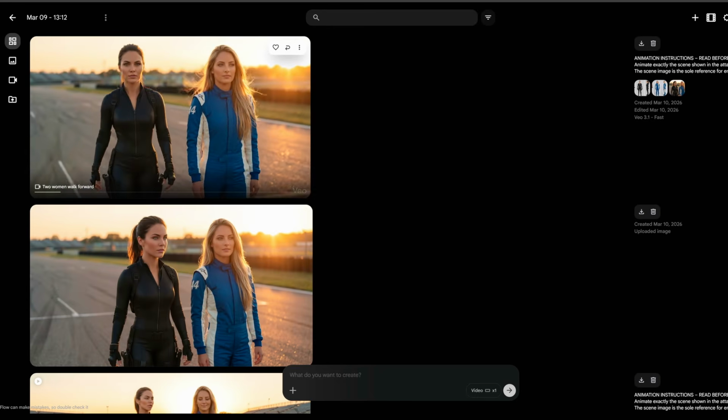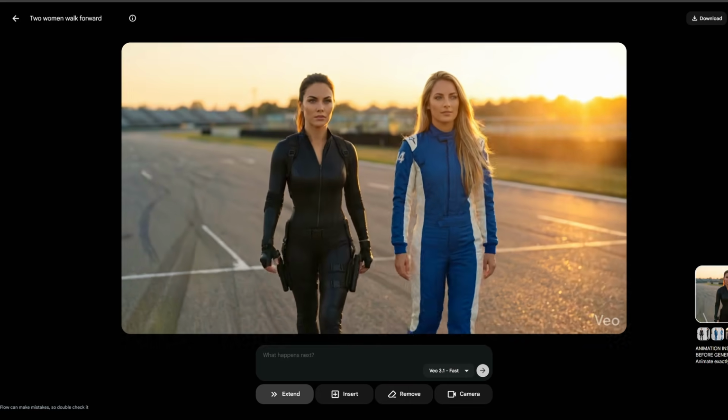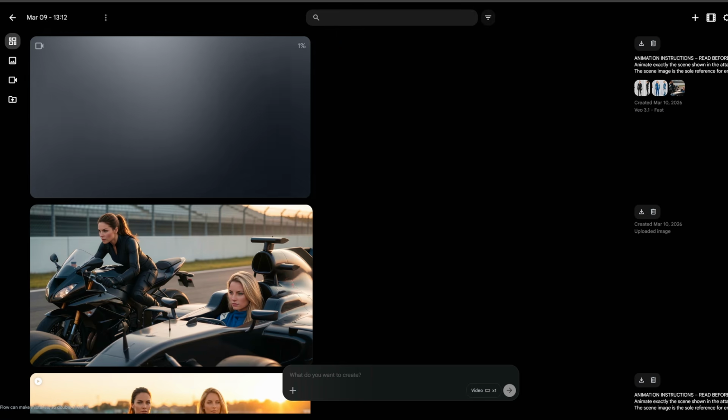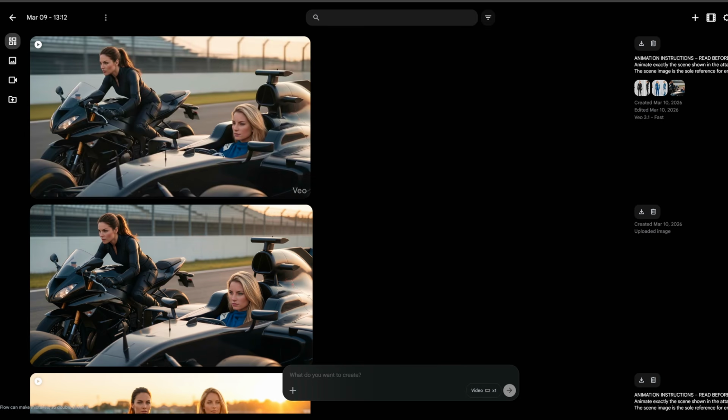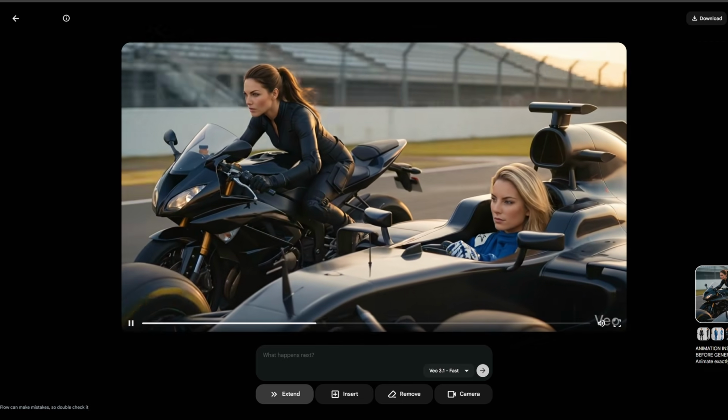I always generate 1 clip at a time to save credits. If I don't like the result, I modify the prompt and try again. The prompt iteration process helps refine the output and is a natural part of working with AI. Let me show you some of my best shots I managed to generate using this technique.